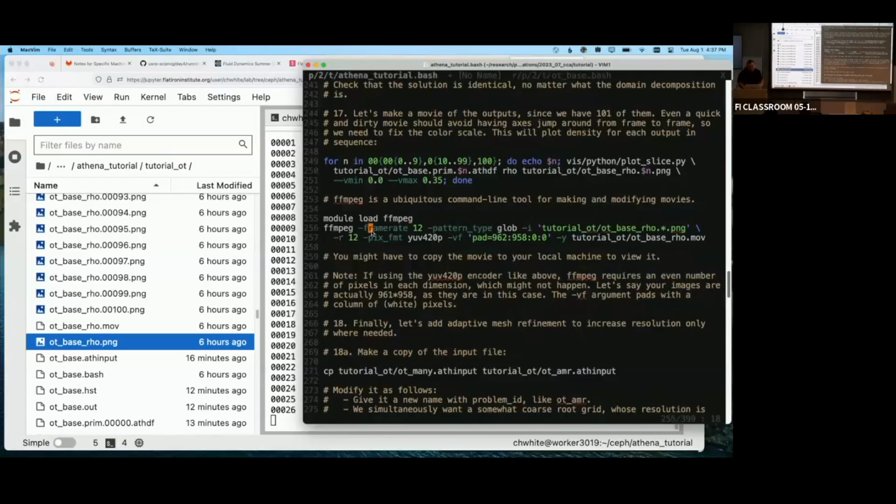But it's the low-level movie assembling script. Almost every high-level thing that creates movies calls this under the hood, but you can call it directly from the command line. Here I'm just saying, let's do 12 frames a second, every file that matches this pattern. This is a video encoder I chose because it's available on most systems. You could choose your own video encoder, and we'll make a movie out of it.